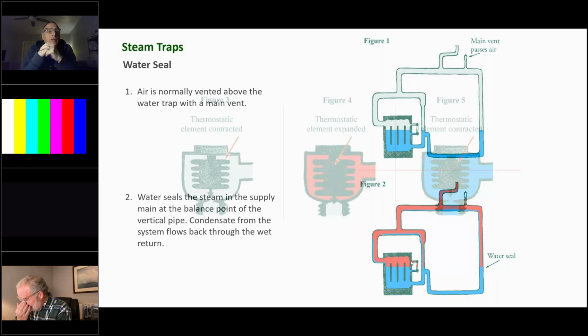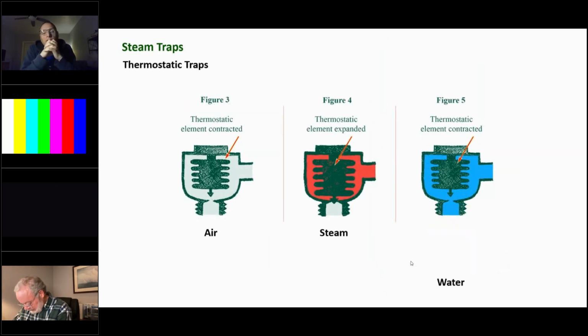Okay, the second type of steam trap you will find usually on two pipe steam at the end of the radiators. And this is called a thermostatic trap. And you can see that inside of the thermostatic trap is a bellows, an element. And this is almost the same type of element, or the material inside of this element is the same that's used in the air vents. So it's a volatile liquid. The trap stays open with no heat to the system.